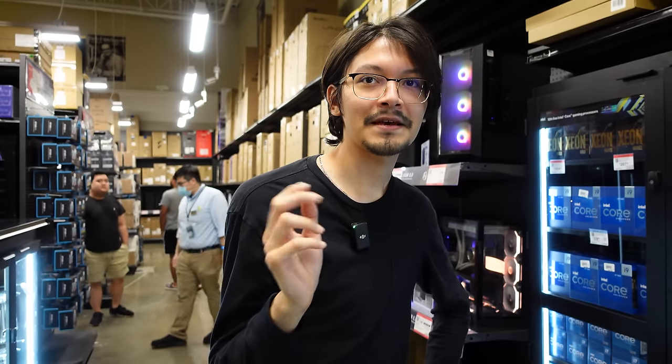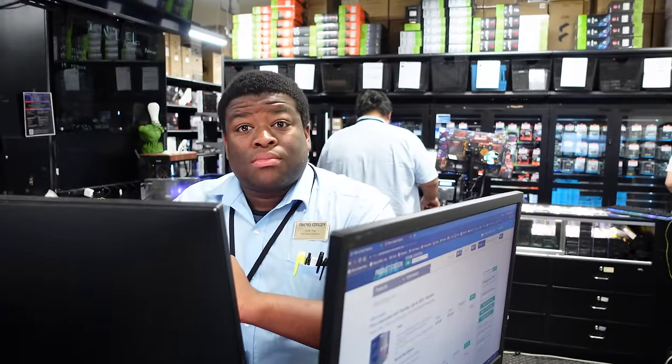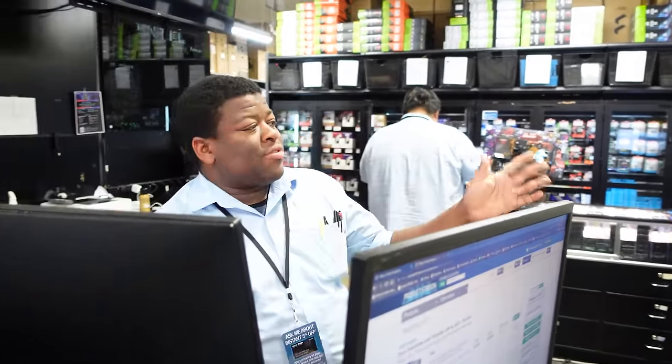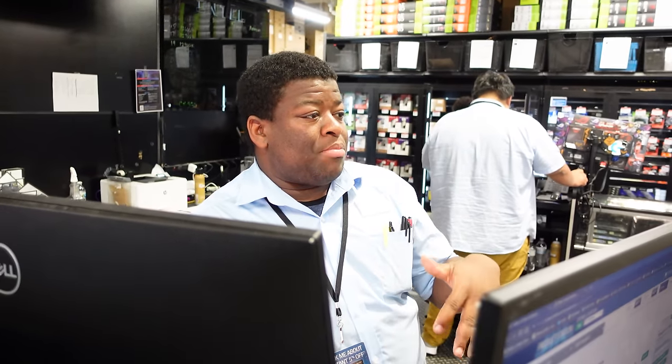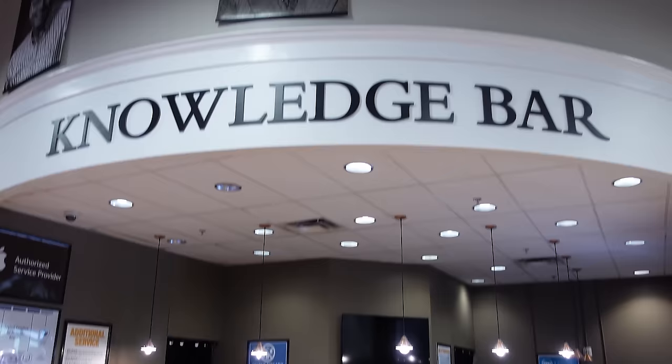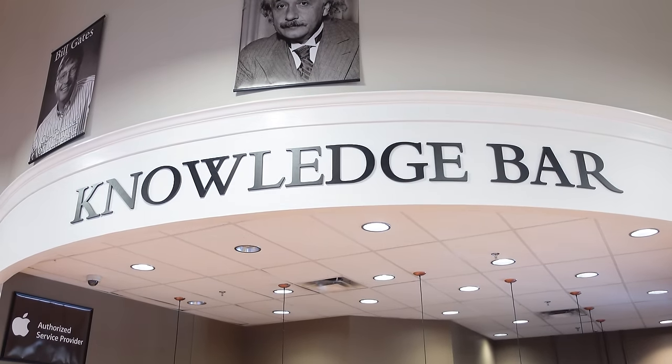Would it be possible to not get a motherboard and save some money? What do you have currently? The B450M. Oh, you could just upgrade the BIOS. And Micro Center's service department does that — you can take your build up to the knowledge bar at the front and they will update your BIOS for you. Super helpful, and they're also a lot smarter than we are.